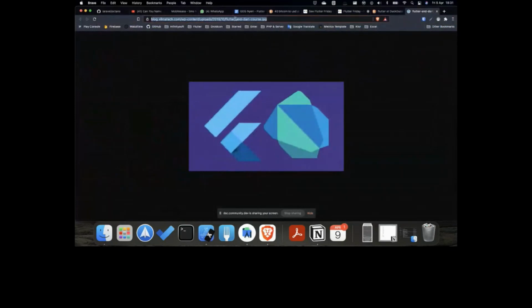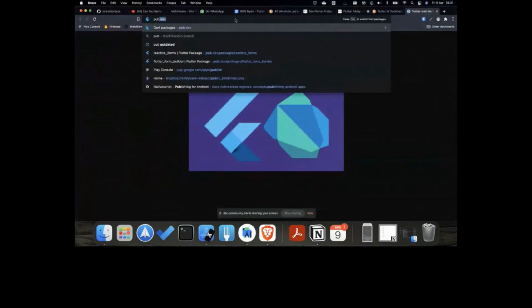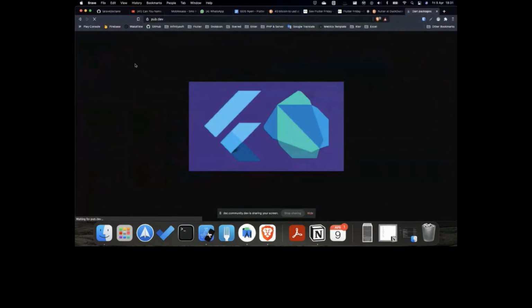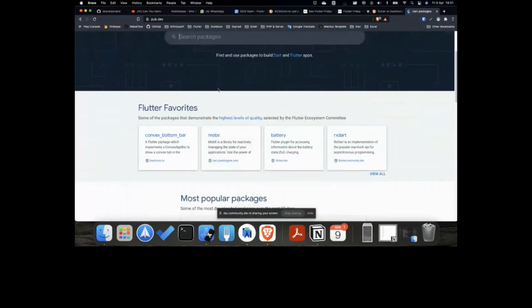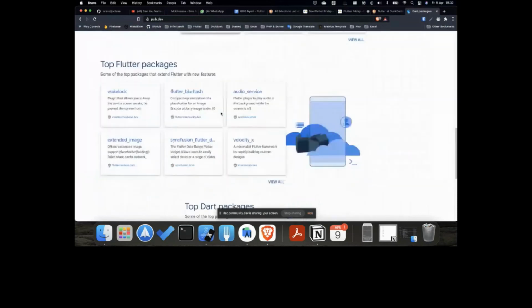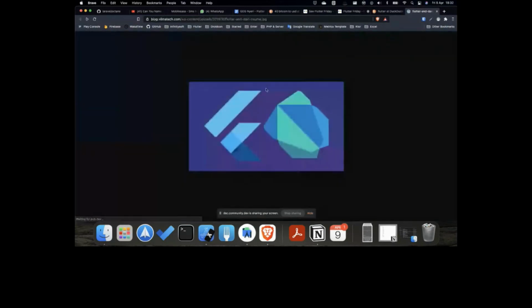There's a repository that is called pub, so I'll just go to pub.dev. If you've done JavaScript, this is like your npm.js, where you can use other people's code.